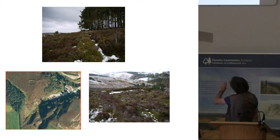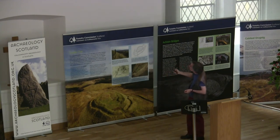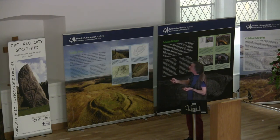We looked at a couple of other earthwork features that we spotted in the park as well, but didn't really get any clear idea of what date they were or how they related to the park. On Google Earth, where the bank line carries on beyond the forestry, there is this very distinctive enclosure at one end of the bank and ditch. I thought this looks like it ought to be a pond, but it's in the most unlikely location for a pond and it's not even inside the park. One other suggestion is that it might be foundations for a grandstand looking down over our potential kill zone, but we need to do more work.